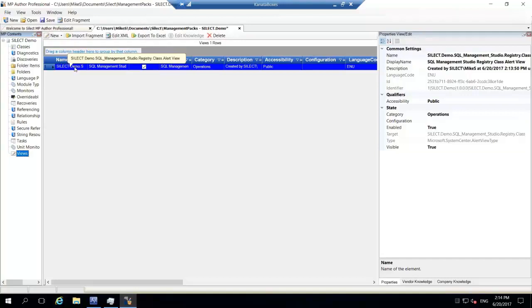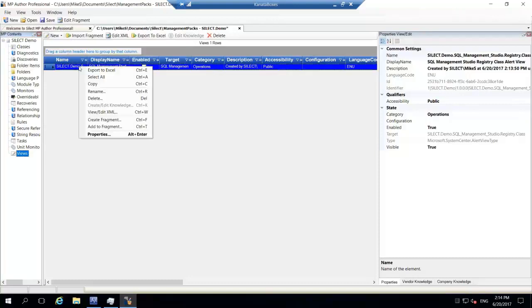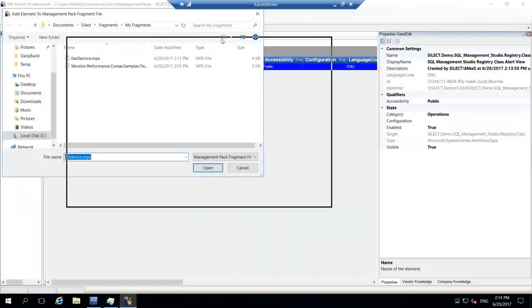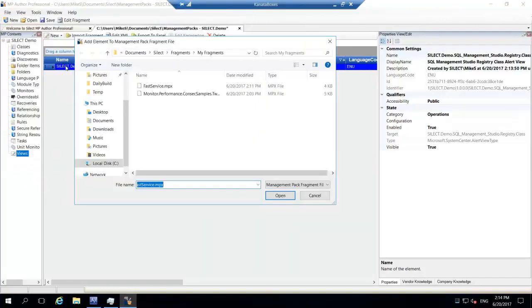The existing fragment that we were looking at only does a monitor for a service. But we'd like to enhance that so every time we create that monitor, we also create a view. Now, you wouldn't use an alert view with a monitor, but that's fine. This is just an example. So we have the choice there of not just create but add to.